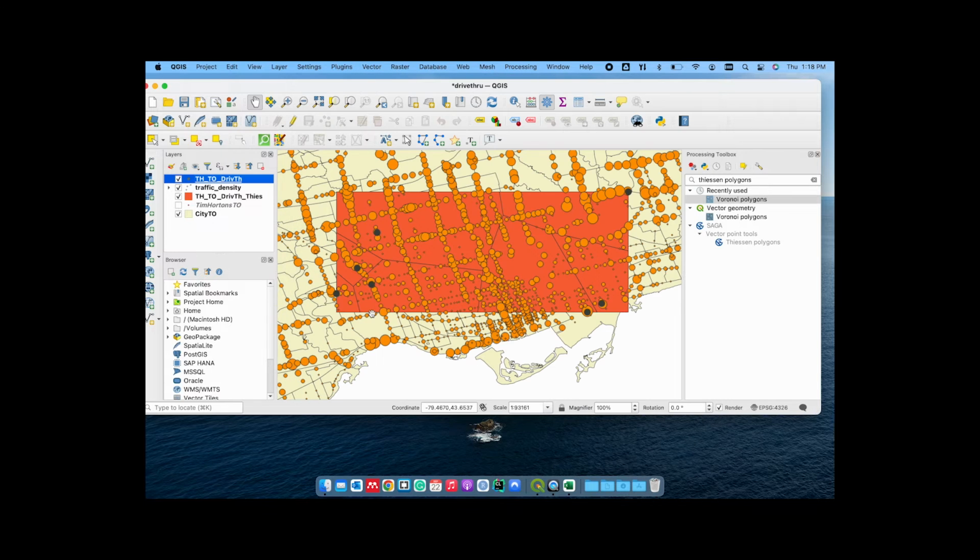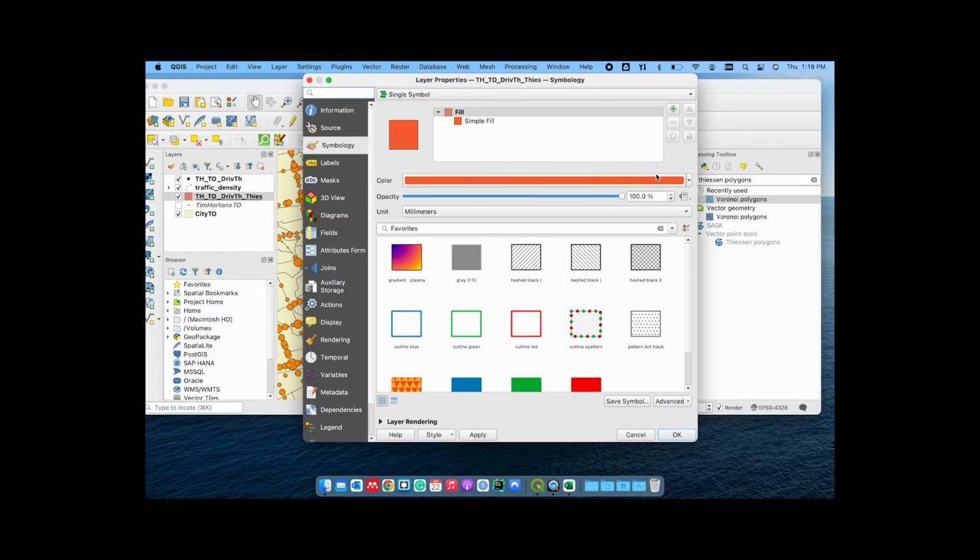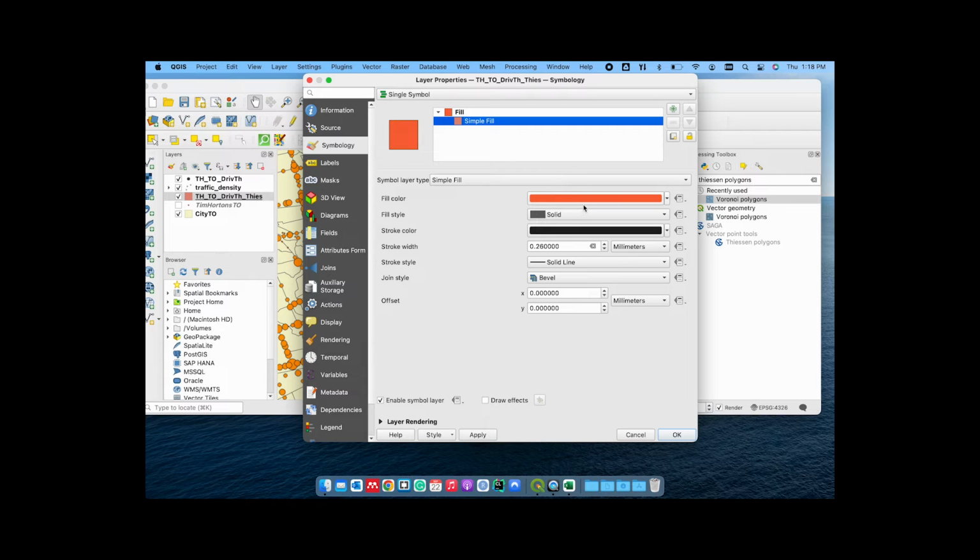Let's change colors a little bit. I'm going to put this one in dark gray. So I've got my drive-through locations dark gray, and here I can just visualize things a little bit better. And as you can see, it's a proportional symbol. So actually vehicle density is going to be related. The bigger the circle, the more vehicles are in that particular stop.